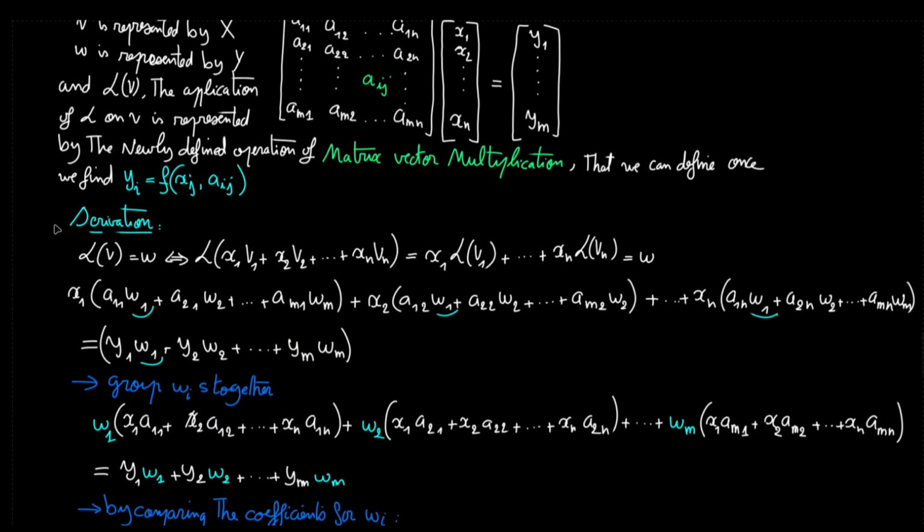So starting from first principle, the first equation, L of V equal to W, if and only if L of the linear combination composing V equals, by linearity, the linear combination of the transformed basis vectors. This works for any vector in that vector space. And as you can see, the entire derivation relies upon this property holding. If it doesn't hold, then there's no matrix. It doesn't make sense to talk about the matrix of a transformation if it's not linear.